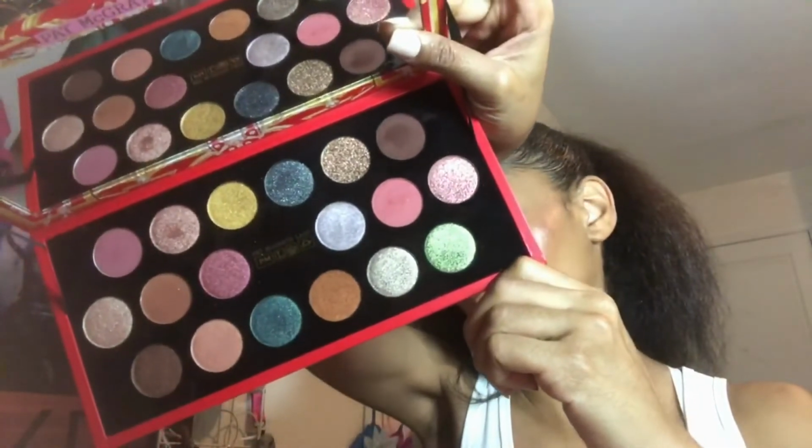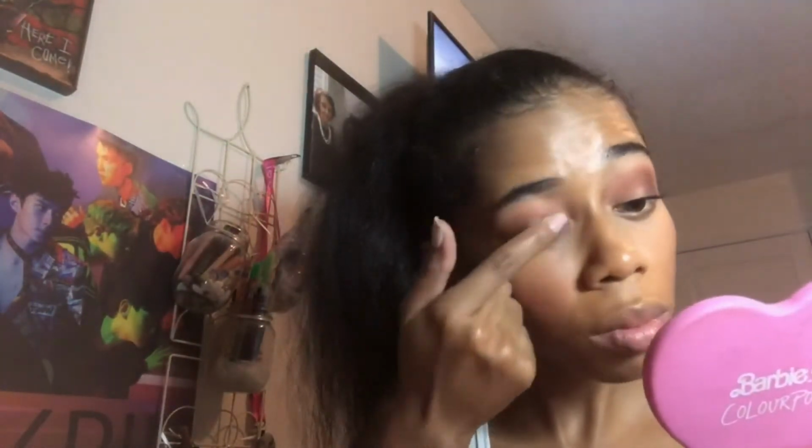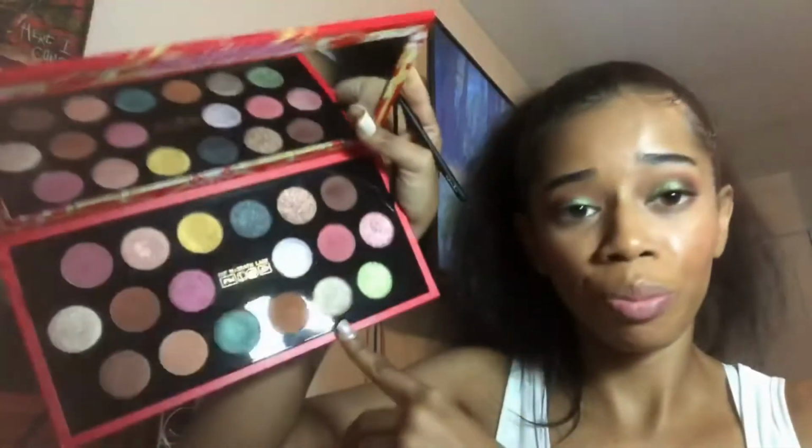We're gonna go into this green shade. It is called Citrine Envy. I'm gonna pick it up with my finger. Look at that shade. Taking this shade right here next to that green, which is called Palladium, I'm gonna see how that looks on the inner corner and see if that works. I don't know, but we're gonna try it.